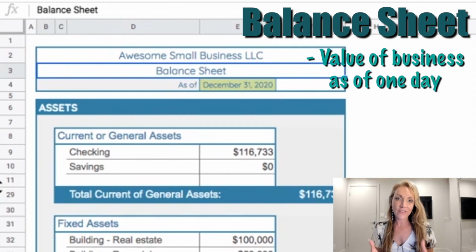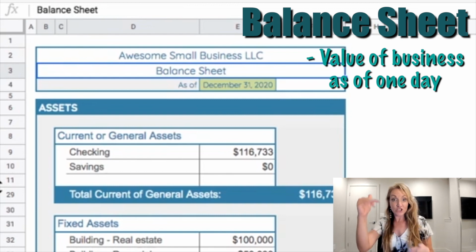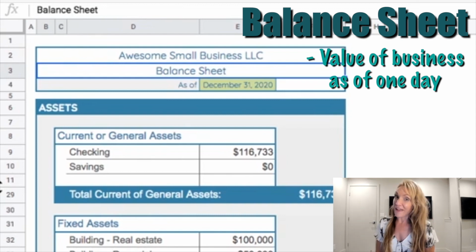And if you think about it, value is not something that you can represent over a period of time. You would say the value of my house based on the last survey that was done, the last analysis. You can't represent value except that it changed. If you think about the value of your bank account, well, that's going to depend, right, on what day it is and how much money is in your account.